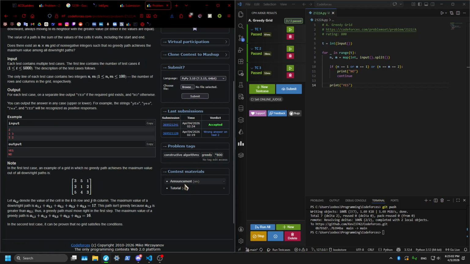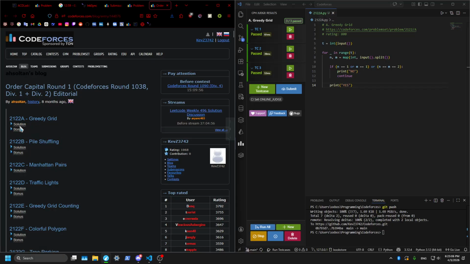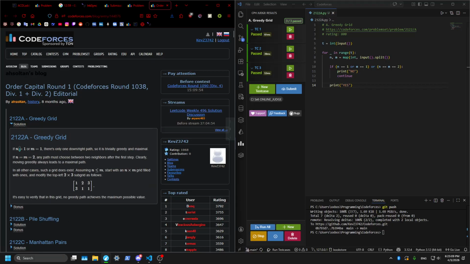Let's look at the editorial, because I'm not too sure what... I don't even know if I fully understand what this question's asking. If n equals 1 or m equals 1, there's only one downright path that's trivial, greedy, and maximal. Equals 2. Any path must choose between the two, clearly. Okay, yeah, this is correct. All other such cases, a grid does exist.